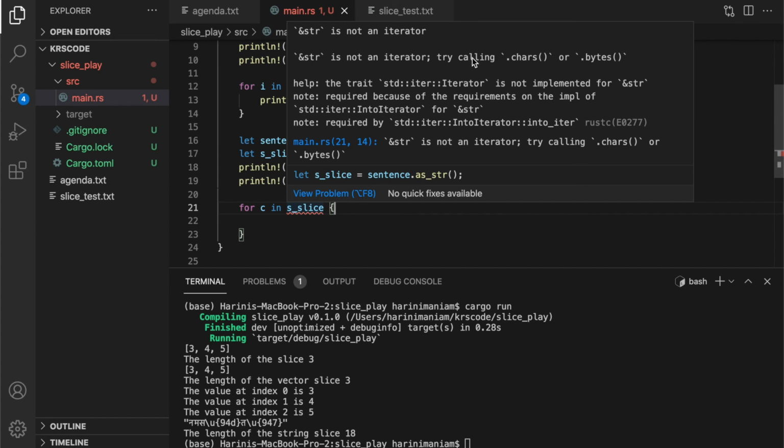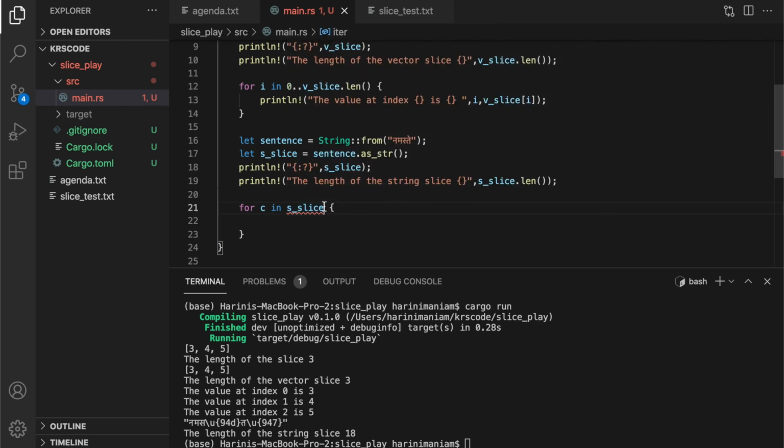It is giving you an indication that you can use either the dot chars method or the dot bytes method. So if you use the slice dot chars method, it will help us to print the characters over there. We cannot use the index, so we are using the c itself there.